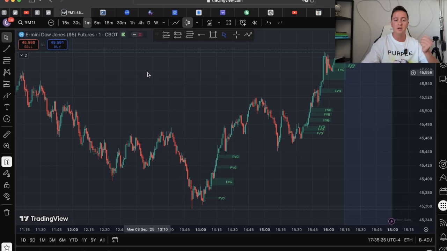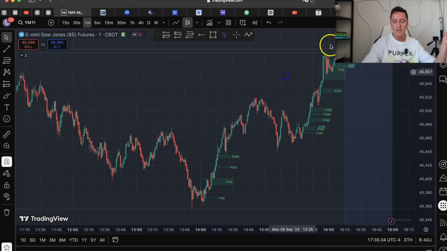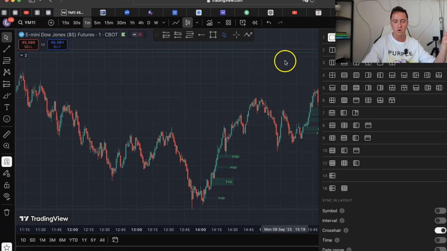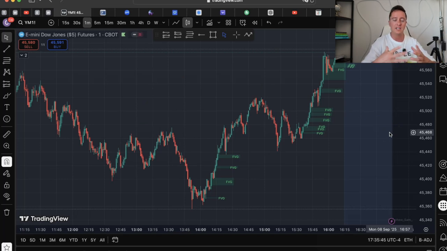setup on YM. And if you guys go to this little button right here, you can actually choose what layout that you want. If you want to have two charts pulled up at the same time, 3, 4. And usually what I do is I just have two, so I'll have like NQ on one screen and then YM on the other screen, or ES on one screen or YM on the other screen, just so you can get a better idea on what's happening in the market, if there's a setup on one or if there isn't a setup on the other.